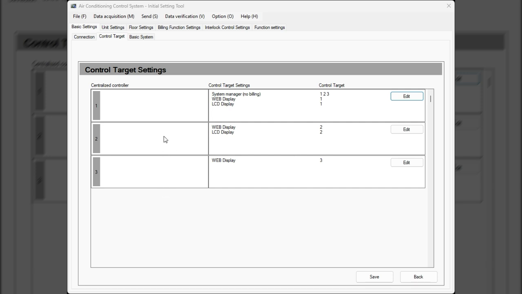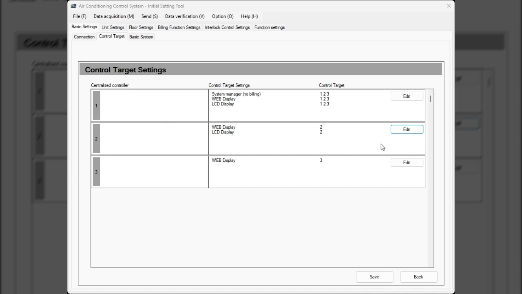And then I've got 2 things here that I want to call out. So web display allows me to select which controllers are part of the ICCW. If I don't want the web browser to show those other controllers, I wouldn't select it. But for here, I'm going to say you're the web display. And the same is true for LCD display. So we can actually configure which central controllers are displayed. Up to 8 central controllers can be selected here. And then for the web display, we can do up to 40, which is how we get that 2,000 units for ICCW. The same is true here on number 2.